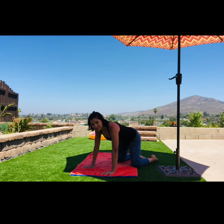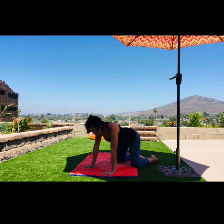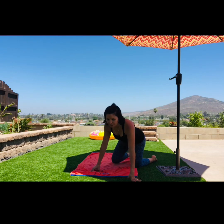We're just gonna take it nice and simple, just call it a rounded back today. Round the shoulders and back. And release. Again, we'll kind of press that tail back, shake it out a little bit. Nice and slow. Awesome. All right, let's go ahead and take it down onto your back.